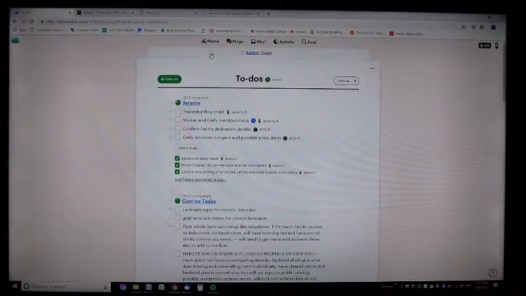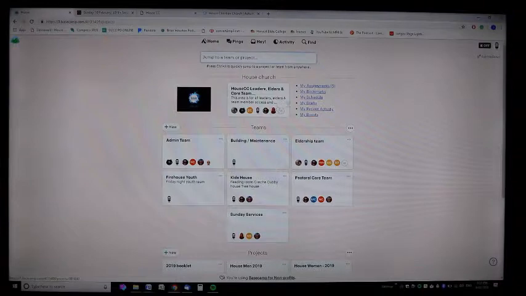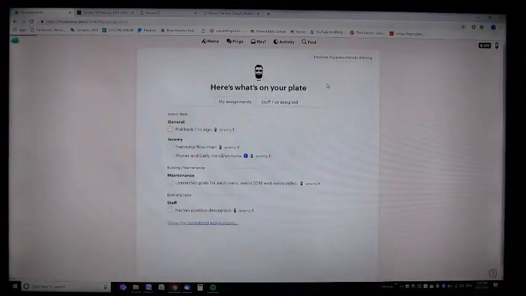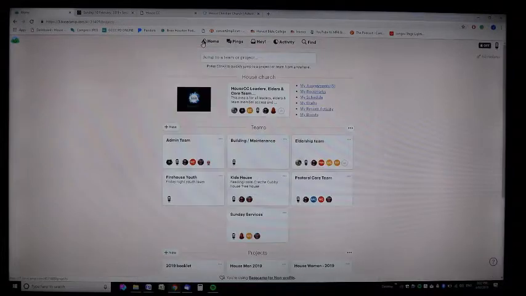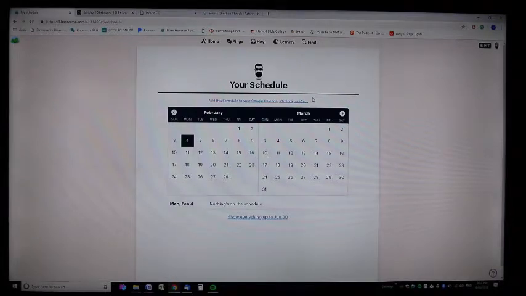So if I go back to home, I can be in all these teams, and I have assignments from all different people. All I've got to do is go to my assignments, and it collates them all into one list. And then that also does that for all my schedules. So if people are booking meetings or they want to see me, or if there's just different events coming up and all the different teams have put their events in the schedule, then I can click on the schedule and all those events come into my schedule.